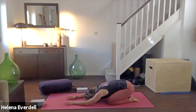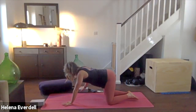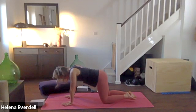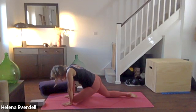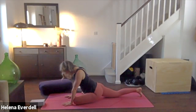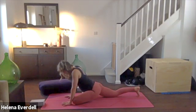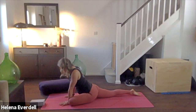Moving on to the other side, so coming back out to tabletop. Hands underneath the shoulders. The left knee this time is going to come up to the left wrist as we bring the shin in front of the pelvis and then move the body behind the calf. Again, just checking that knee is either in line or on the outside of the left hip.